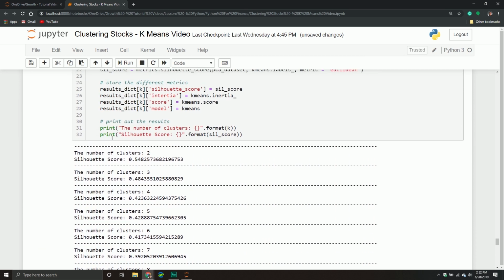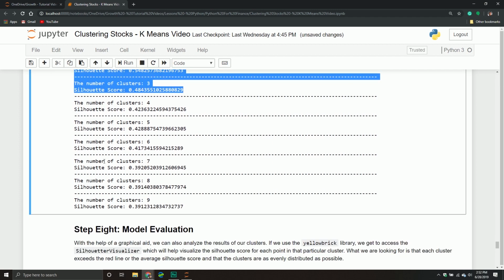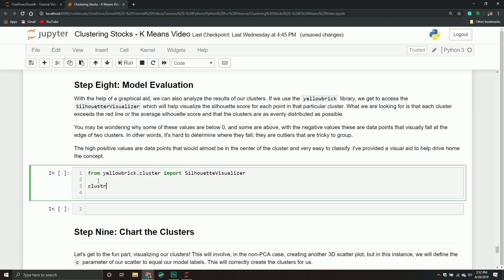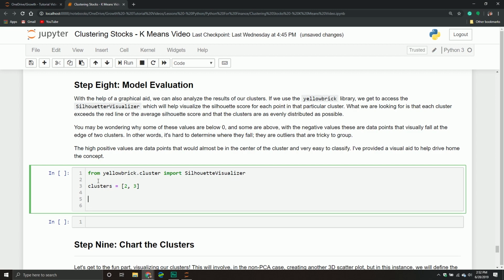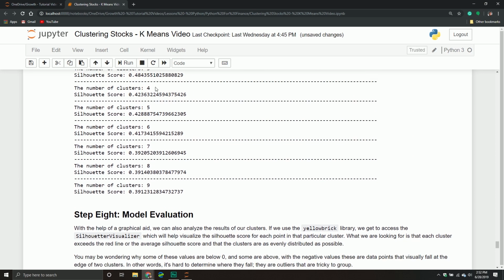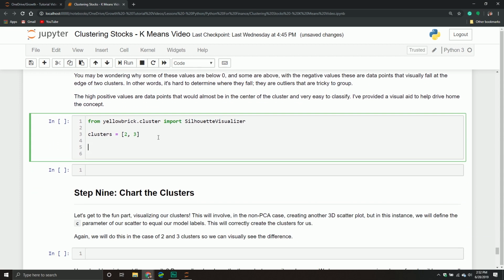So at this point, I just want to see 2 and 3. I really want to see how 2 and 3 look inside of our clusters. So I'm going to define clusters as a list, and then I'm just going to put each individual cluster. I could technically run through them again, but I had the luxury of doing it already. And I'm going to tell you right now, none of these are going to be optimal. 4 maybe, but that's pushing it, to be honest.